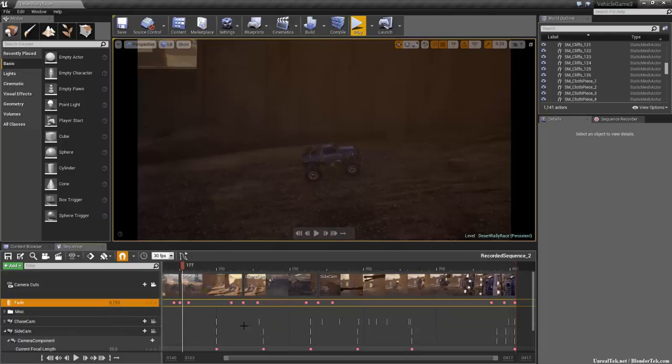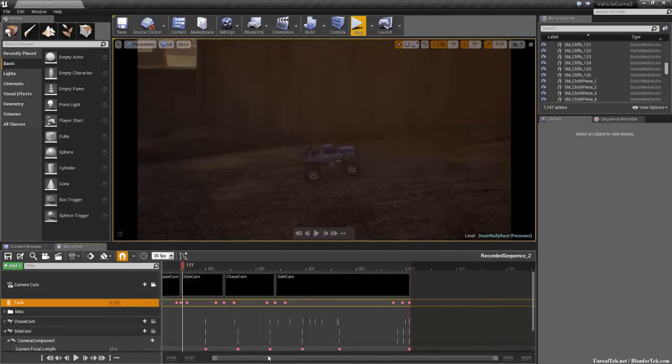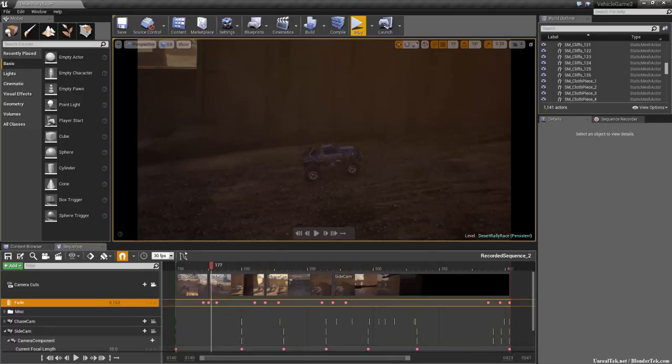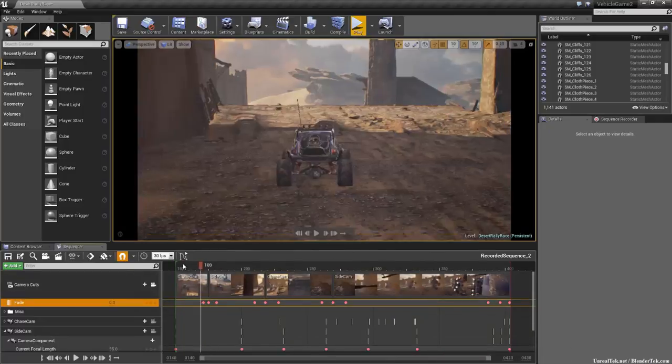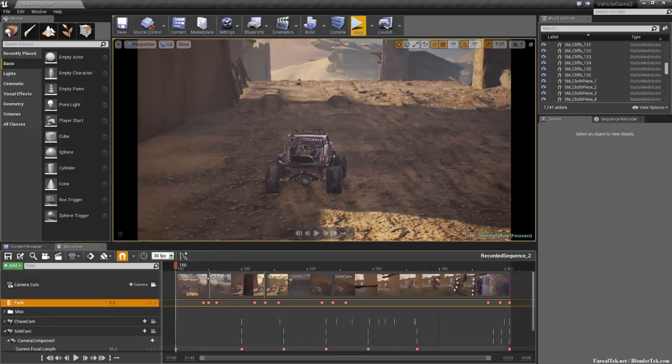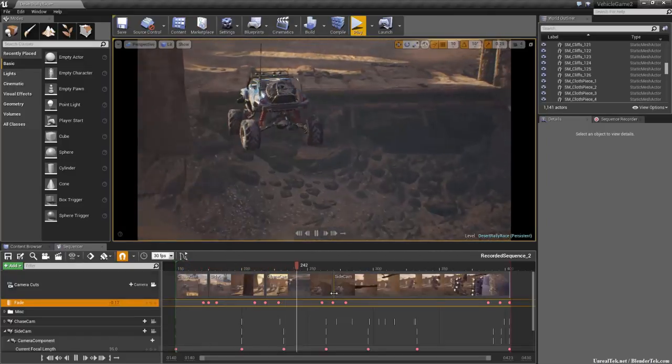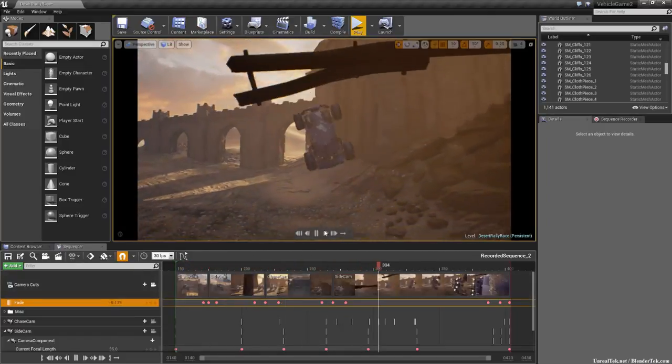We can hit the minus key to zoom out again. I'm sure there's keys to fit this all into the frame. But anyways, we can go back to the beginning and we can hit play or pause with it locked to the camera cuts track, and then we can get our final result with the camera cuts and the fades.